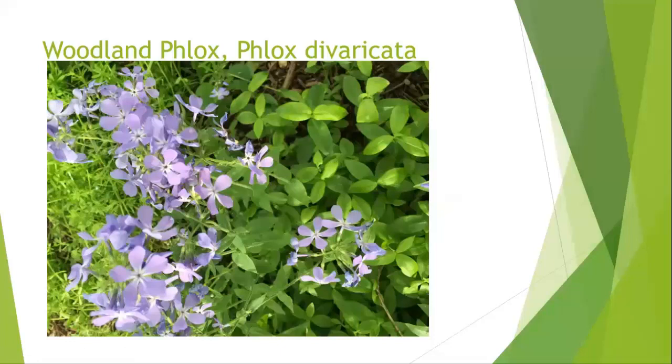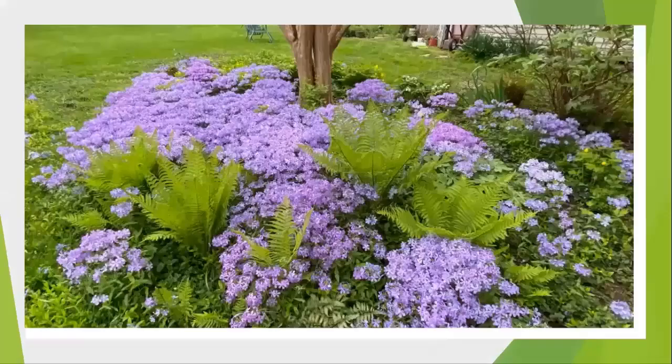Now we talked earlier a little bit about phlox — here's what it looks like. It can work in deep shade, light shade, and it can work in sun, so it's an all-around good plant to have and definitely for shade. It's called Woodland Phlox — it's native, Phlox divaricata. The color varies from blue to a deep lilac. This is in my garden under a tree that has not yet leafed out, surrounded by mature trees. I originally started with two small plants three years ago, and I've given quite a bit away since — it will spread, but it's lovely.